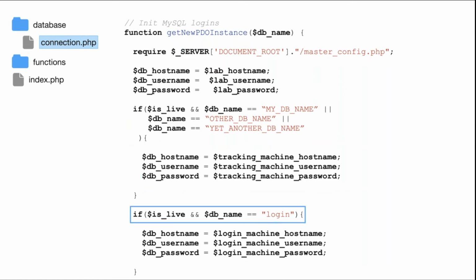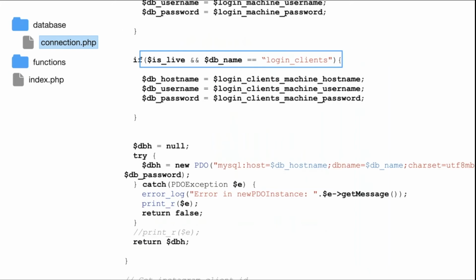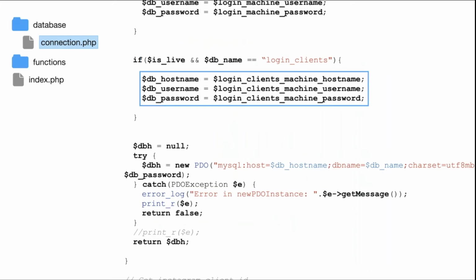If it's this other database, we immediately overwrite that as well. And for good measure, if it's this other database, we immediately overwrite that. We had, I think, about 4 or 5 databases in this system, and it was just an absolute mess. The config file was so easy to make a mess of and just break absolutely everything. And of course, let's always make sure that we show the errors to our users.